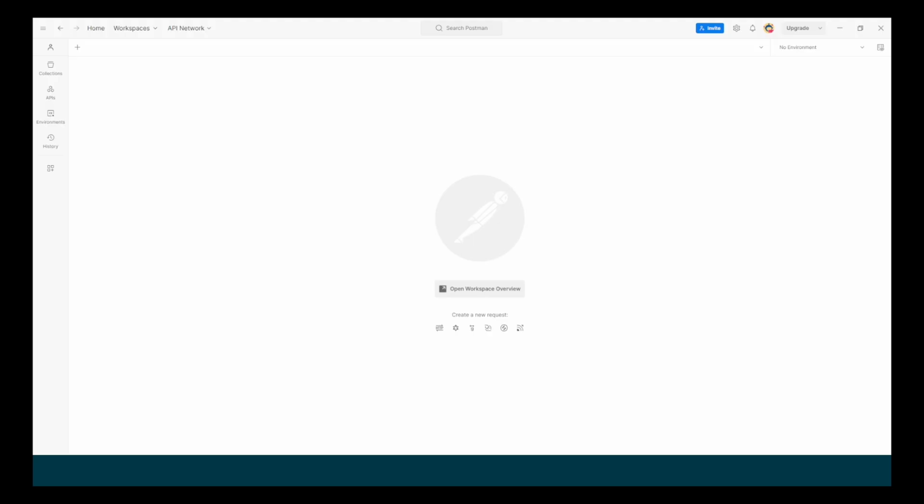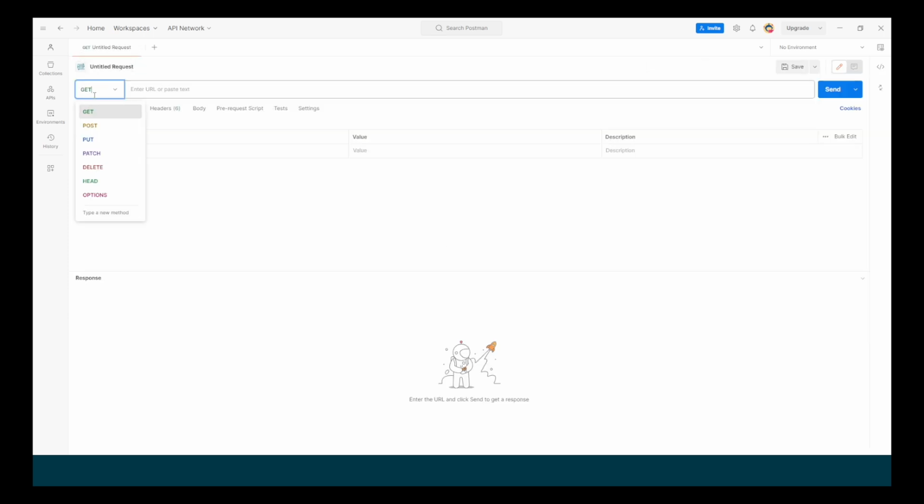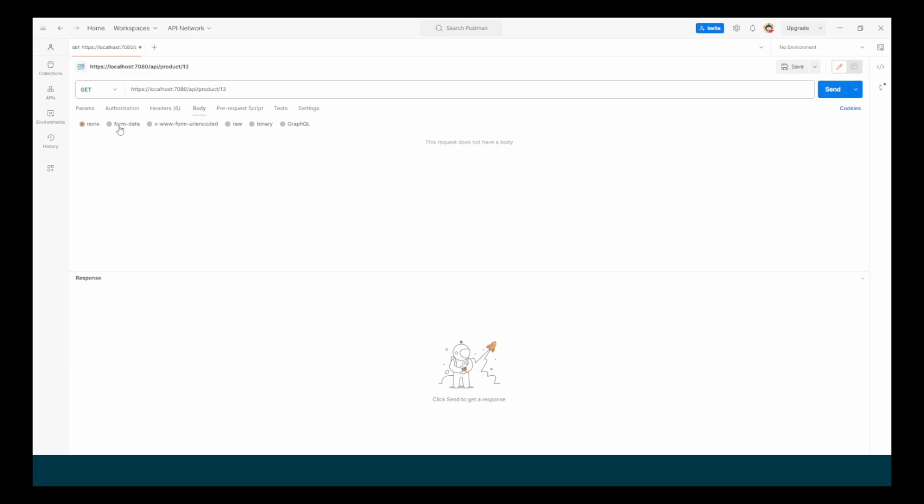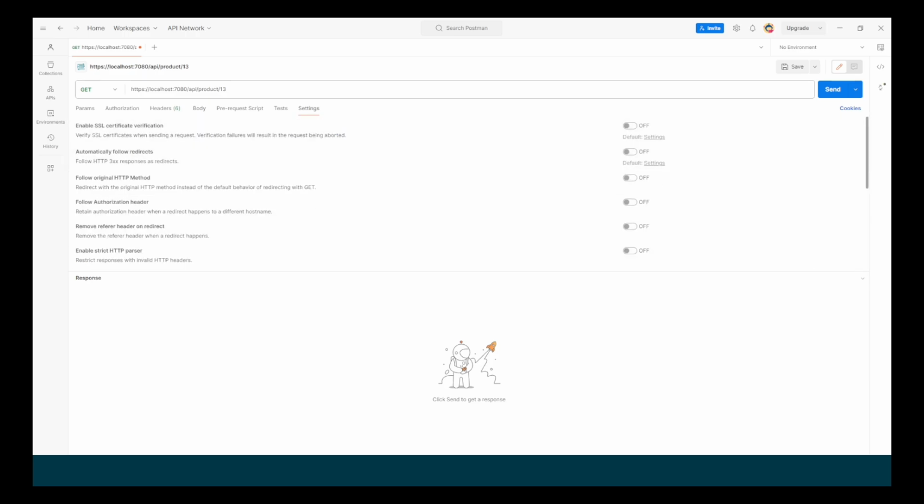We executed these endpoints in Swagger, but how do we do it in Postman? Let's take a look. What is Postman? Postman is an API platform for building and using APIs. You can create a new tab, select the appropriate method, and add the URL of the API endpoint you wish to execute. It also allows you to add authorization, headers, and a body. And it supports traditional HTTP post requests like form-data and x-www-form-urlencoded types, as well as JSON requests. It also has many more features that you can use to support your web API.